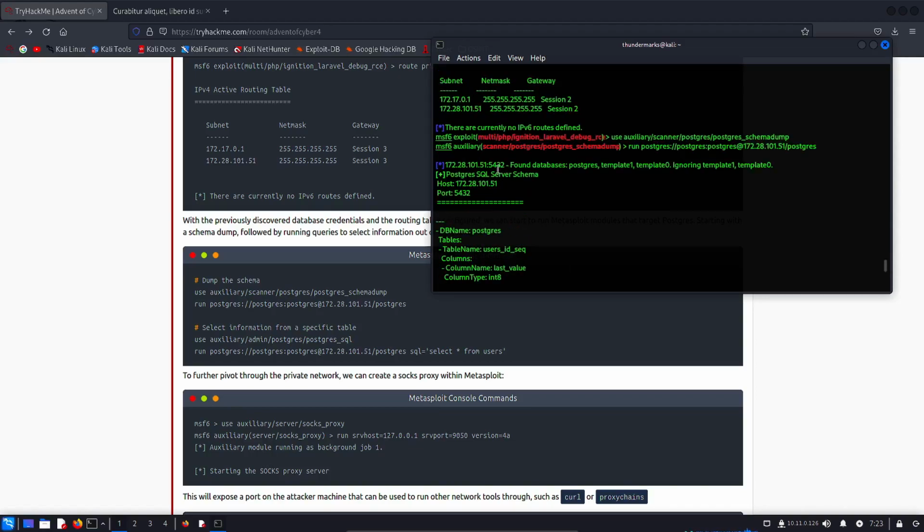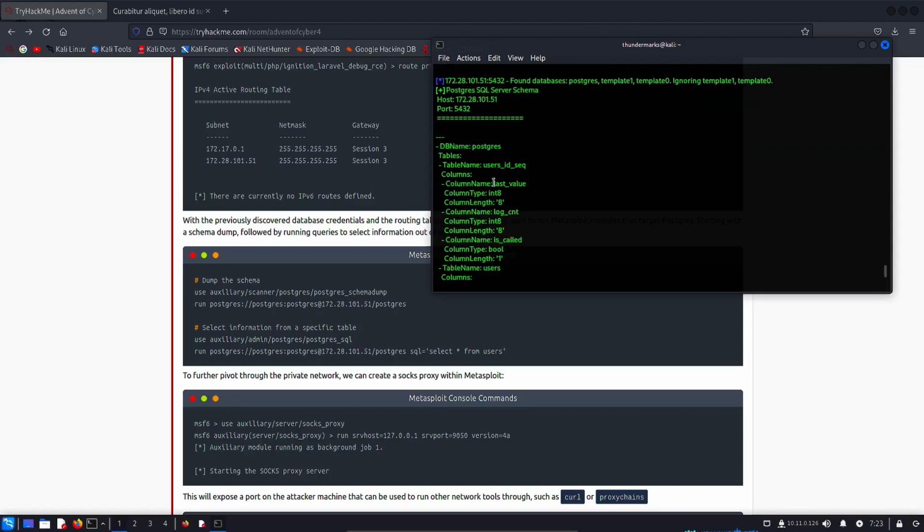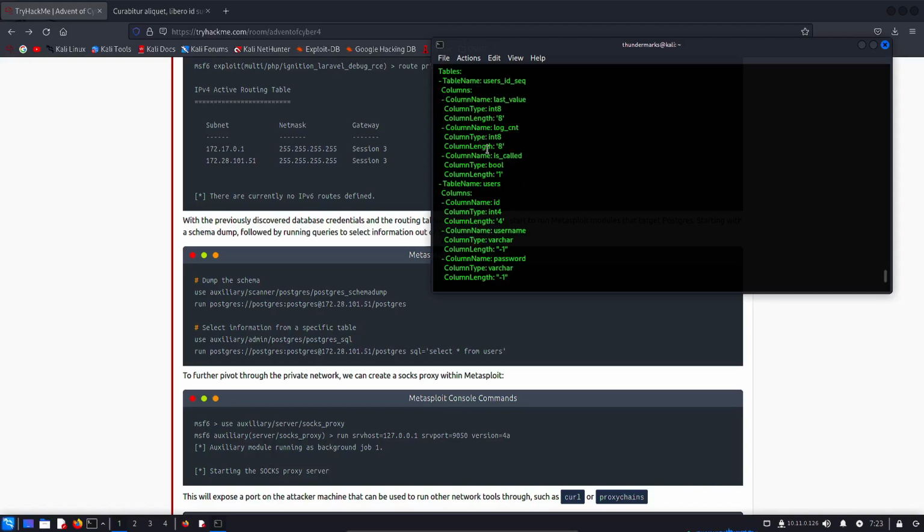So we have found database Postgres tables, table name, user ID, sec, columns, column name, last value. So we have the database schema basically. Table name, we have a table of users, a table of users ID, several columns, ID, username, password, and another table called users public key or private key, probably private key.